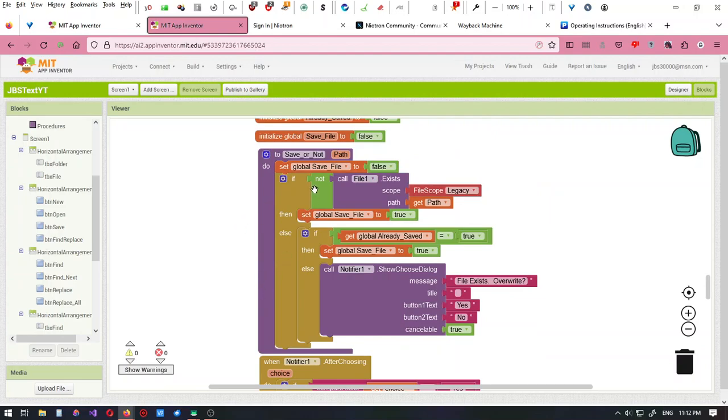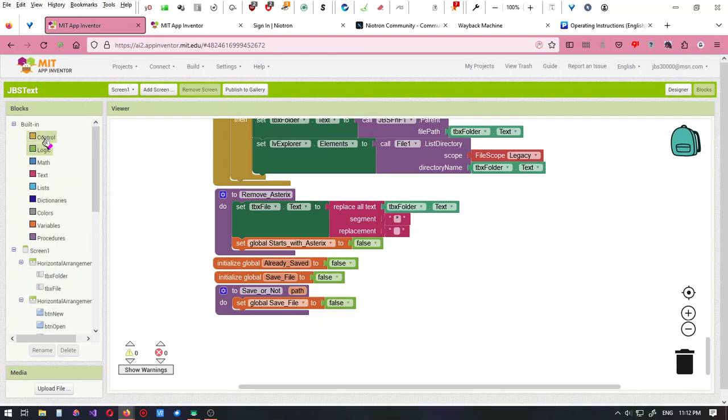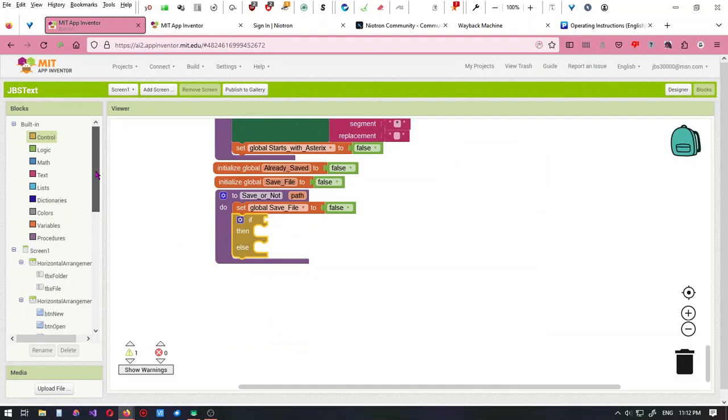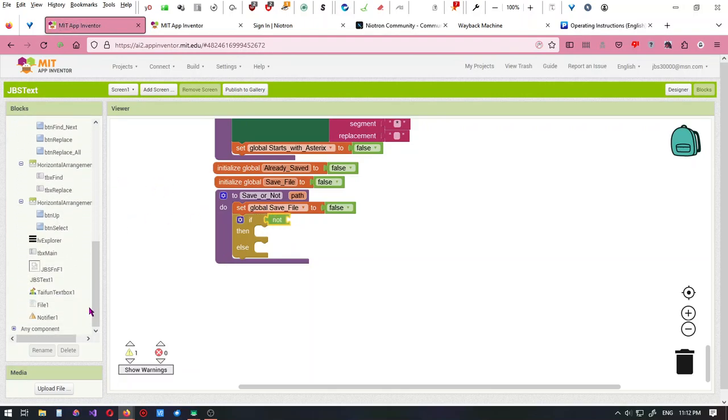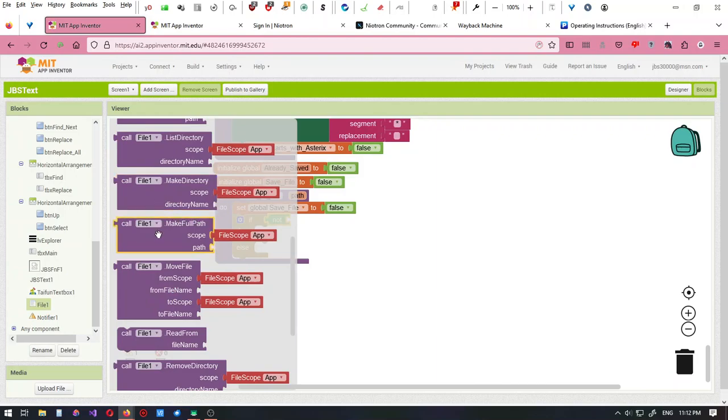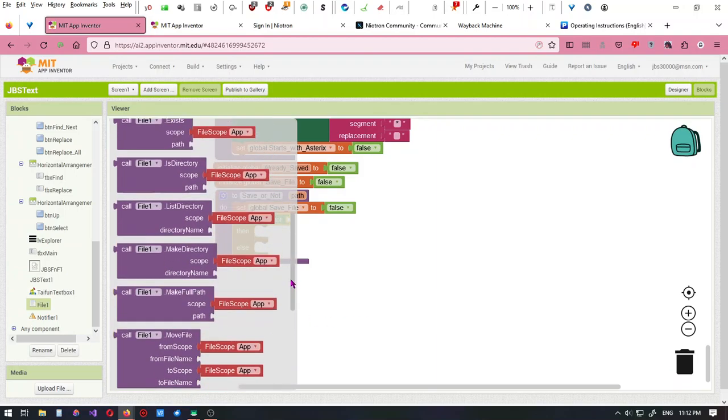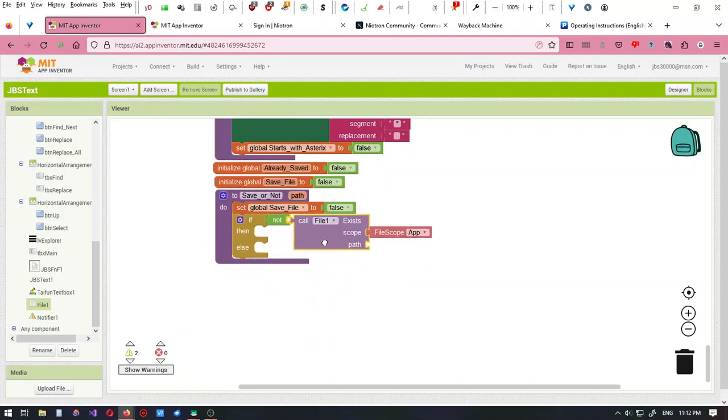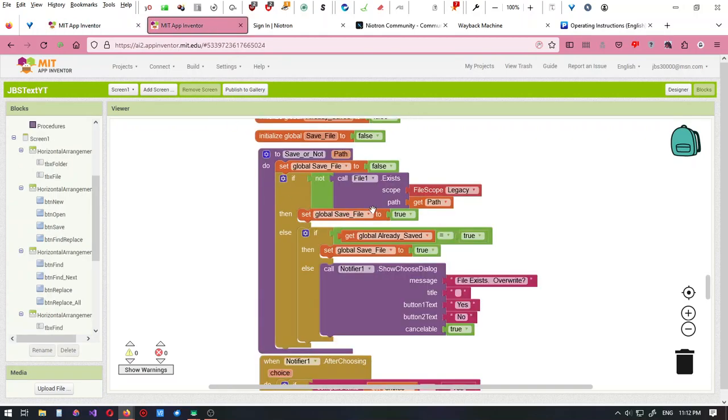So let's do if then else, and then if not exists. Logic, we will do if not. I want to get the easy stuff out of the way first. That's why I do not. So file, and then scroll. Let's see, exists. Oops, I scrolled too far. There we go, right there. And change this to legacy. Okay, the path I believe should just be, oh, get path. Oops, did I not?